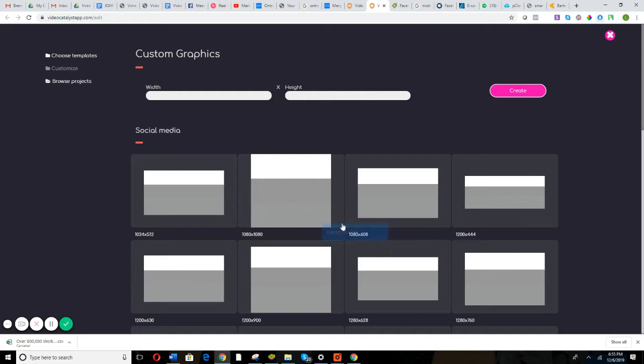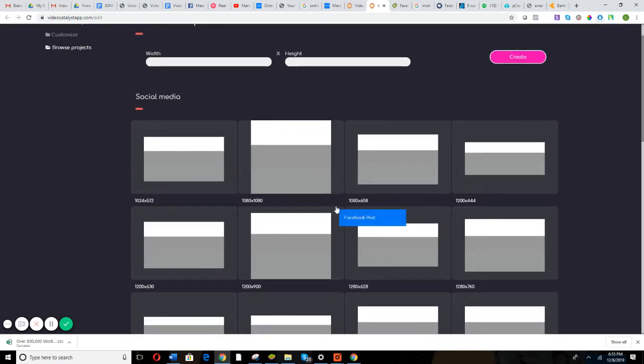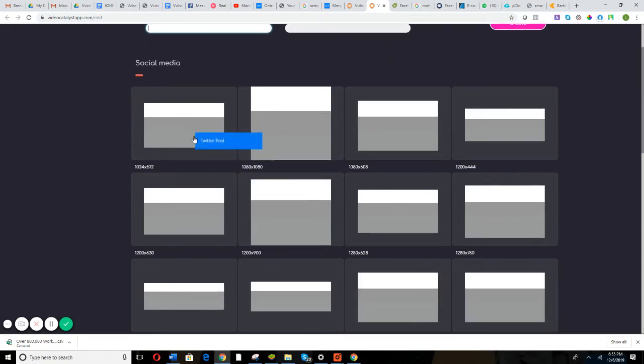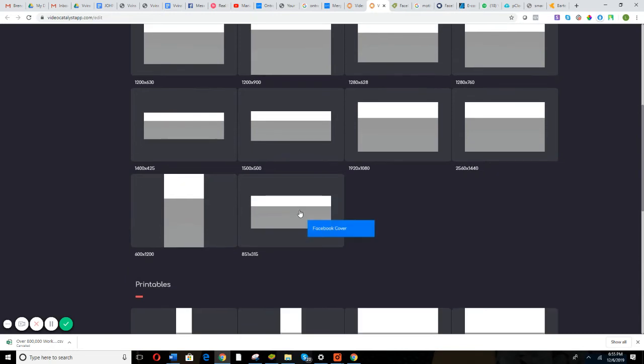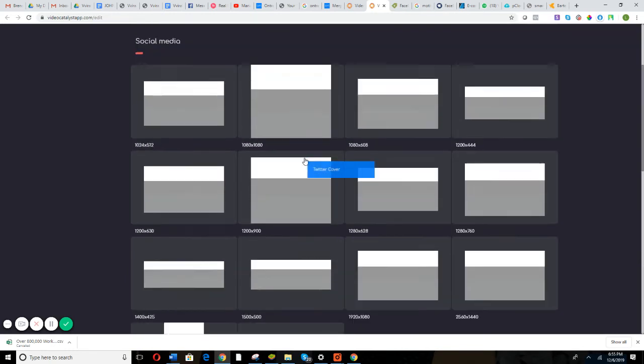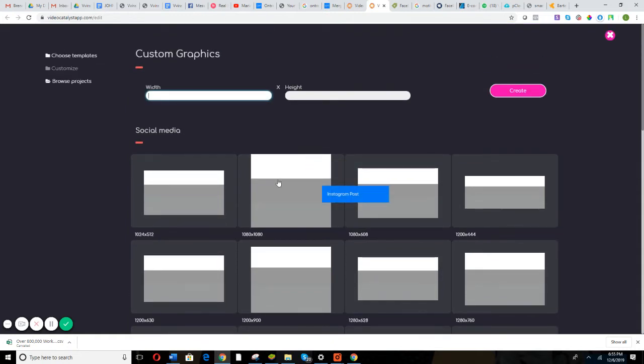Yeah, so you can see once it loads the image editor, it first loads a page where you need to select whatever size, or if you are going to use a custom size, if you want to create a custom size banner, you can put in the width and the height. You can see Twitter posts, Instagram posts, Google. So for any dimension, for any size you want to make, or any social media creative you want to make, you can just select on this.